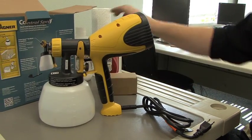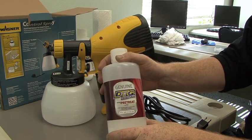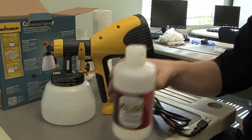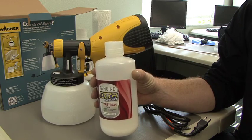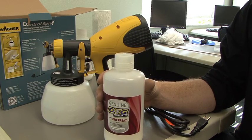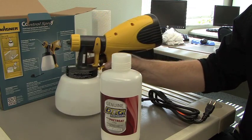The next thing you would do is take your pre-treatment. This is basically a 1 liter bottle. It'll fill up the reservoir to about right there. So you just pour that in. One of the things I do like to do before adding pre-treatment is I'll just shake the bottle really well to get it all agitated back again. Same thing in the mornings when I come in to start pre-treating shirts or run production. I'll take my sprayer and just shake it back and forth to kind of mix it back up.